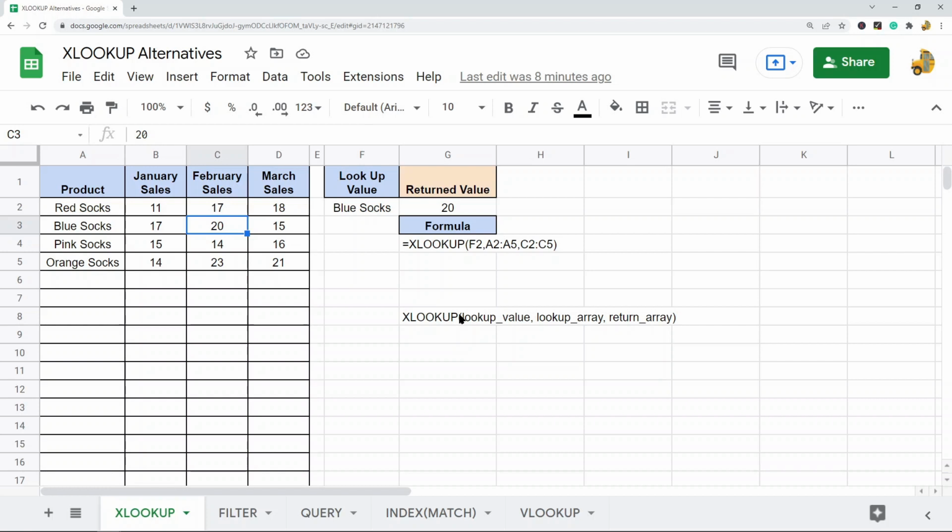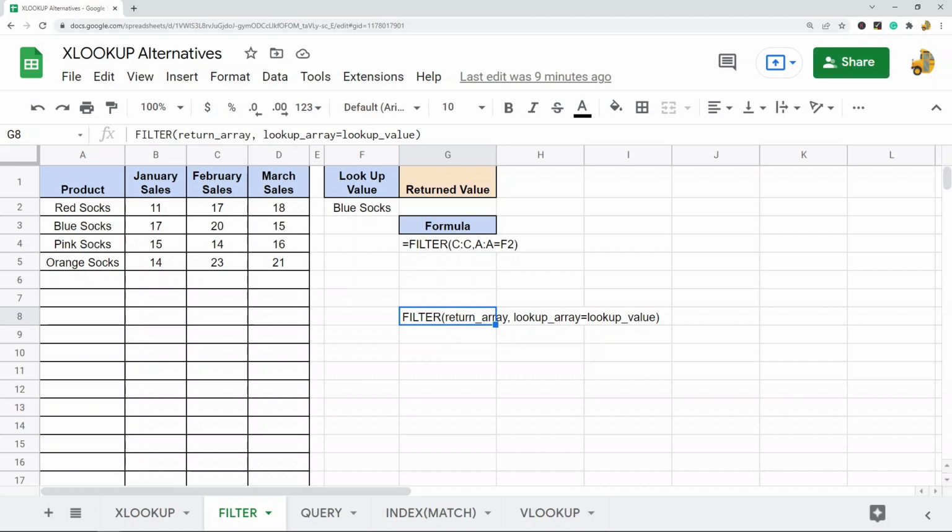So what are the best alternatives in Google Sheets? Well, probably the best one and the most powerful one is the FILTER function. If you're not familiar with this function, it allows you to filter a range or an array by a conditional that you put into the function. It is a very powerful function, and I'm only going to cover how to use it as a lookup function here. So if I was using this the same way that I used XLOOKUP to look up the sales in February of this value, this is going to be my syntax.